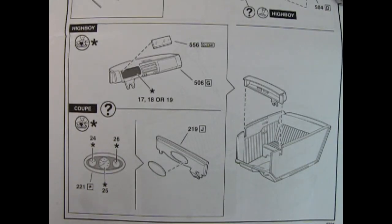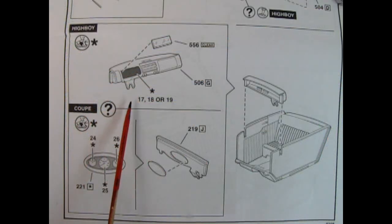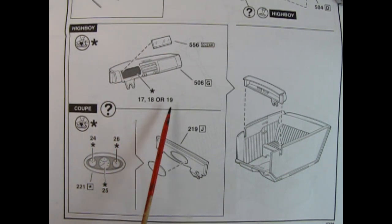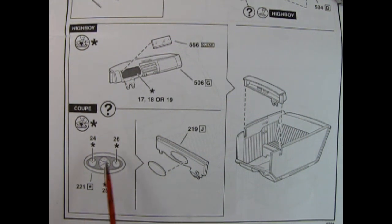You get your choice of dashboard. What is really cool is you get a nice 1940 Ford style dashboard for the High Boy, which was a very popular hot rodding trick back in the day. The instruments are decals — either 17, 18, or 19 — and once the decals are installed you can add a clear plate to protect them and make them look like they're behind glass. For the coupe, you get the dashboard that would have come out of the Ford factory back in the 30s, with more decals to install.